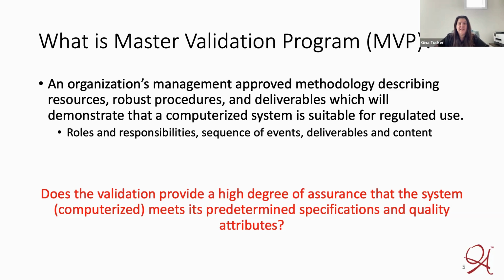It may help to consider the MVP as a recipe. If you were cooking a meal using a recipe, you'd want that recipe to tell you all of the ingredients that you'll need before you start the recipe. You'd want that recipe to tell you what temperature to cook your meal at and any different types of cooking equipment that you might need. Specialized pots or pans, perhaps you need an oven or even a barbecue grill. You'd want that document, that recipe, to tell you how to successfully and completely cook that meal so that you'd be able to enjoy it.